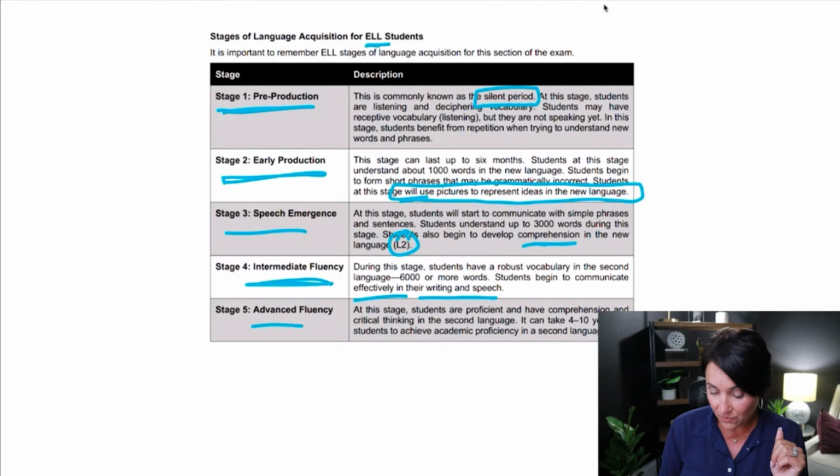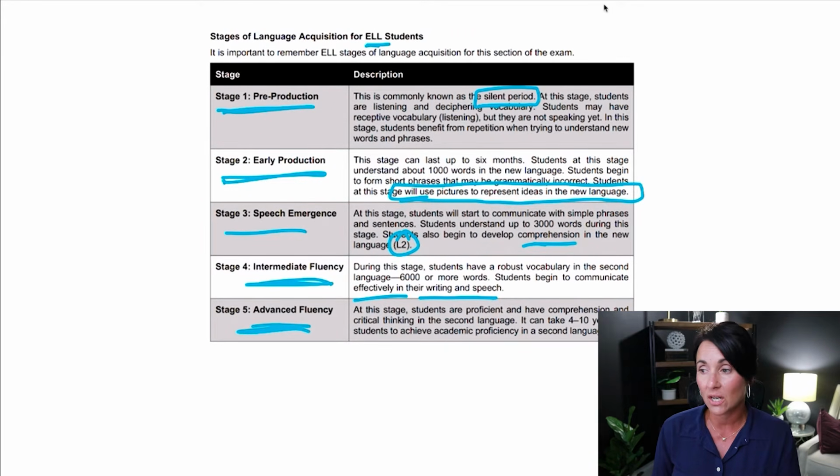And then we're into advanced fluency, where the student is proficient in comprehension. And look, this could take up to 4 to 10 years. The laws right now in Florida say that by year 3, the student should have it and you can test the student. If the student comes into the 3rd grade and has only been here 1 year, they're exempt from the test, or they get accommodations. But after that, they have to do it. You've got to give people time to learn a new language, but what do I know? Anyway, so these are the stages of language acquisition.